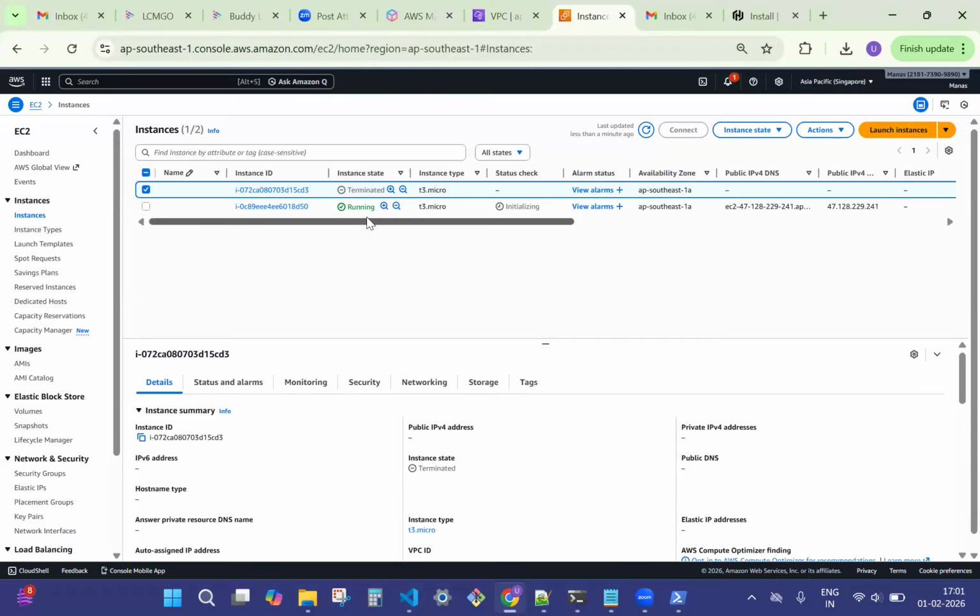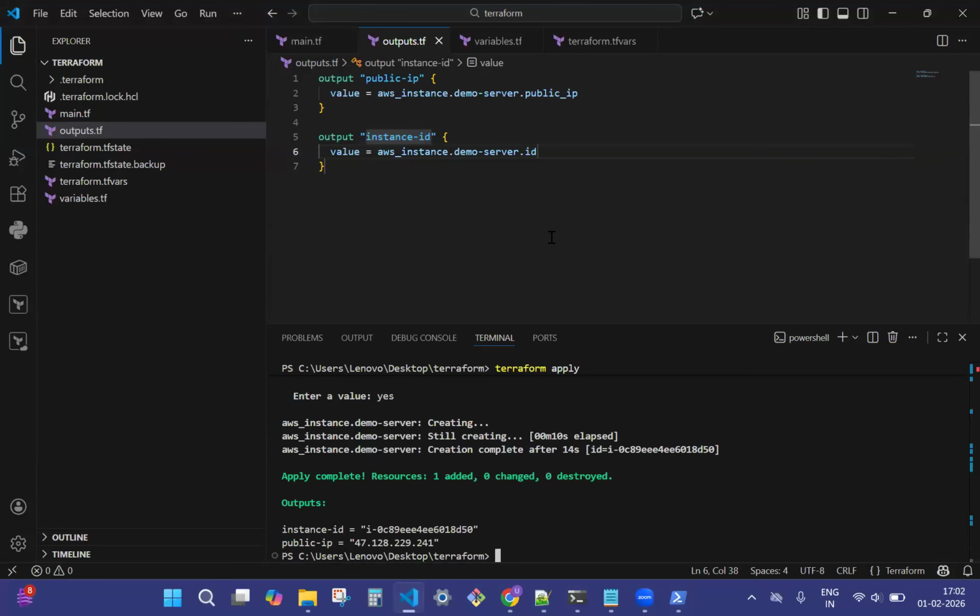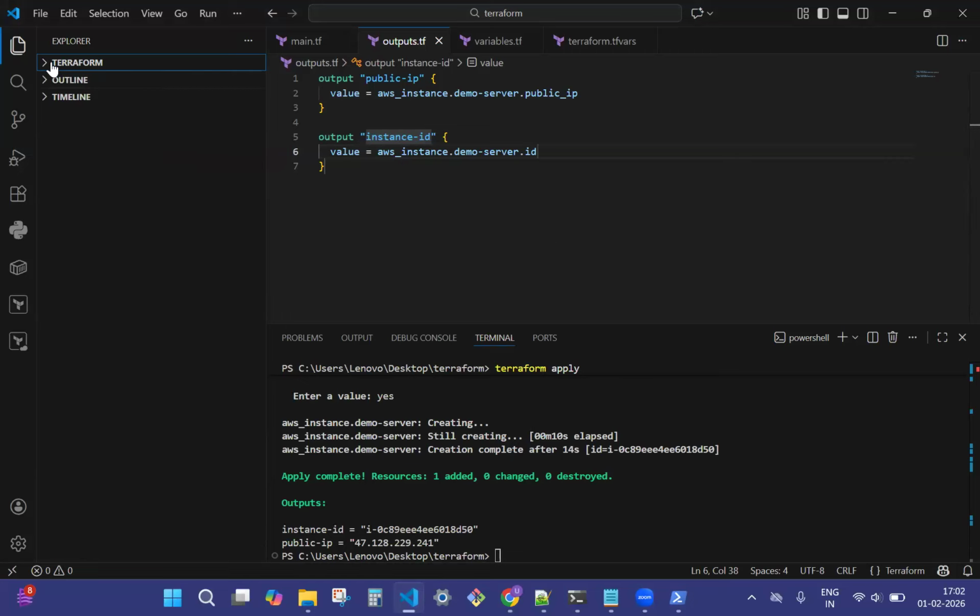Okay. Now we'll create modules. To create modules, what we'll do is go first and click the Terraform folder name, then click new folder, the second one.